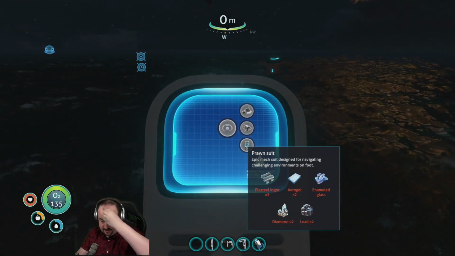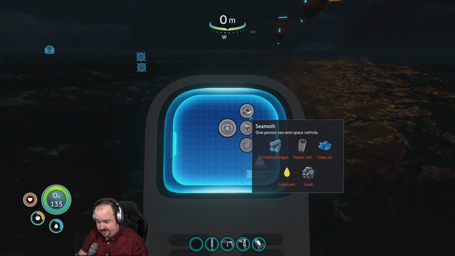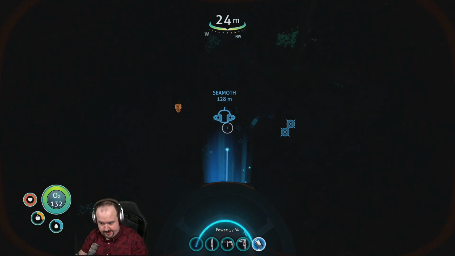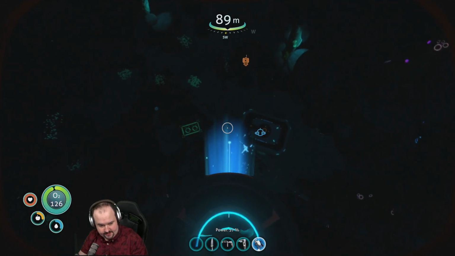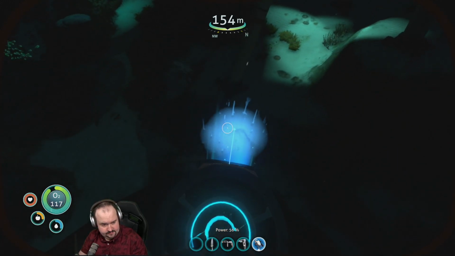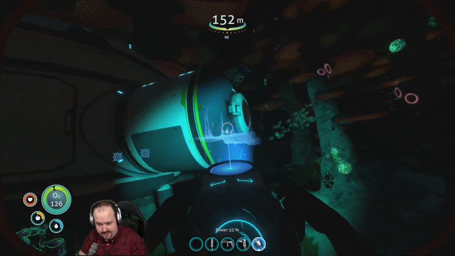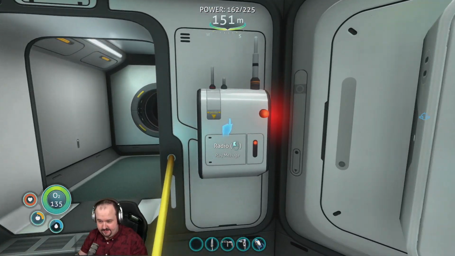So a prawn suit requires aerogel, enamel glass, diamond, lead. So we're gonna need aerogel for that. Cyclops requires a bunch of stuff we don't have. Okay, good to know. We gotta find aerogel. Aerogel is the key to all things now. So we gotta find more of it. We gotta go explore some more biomes, I think.